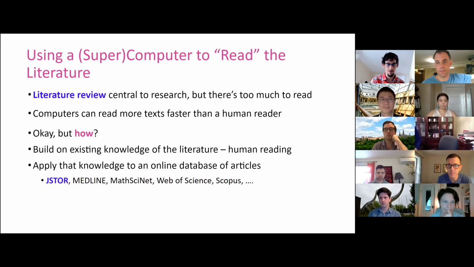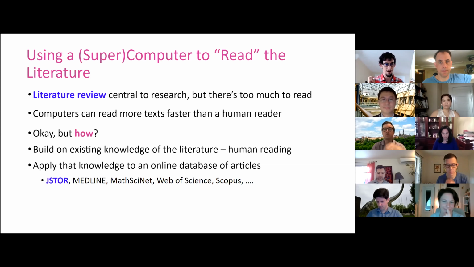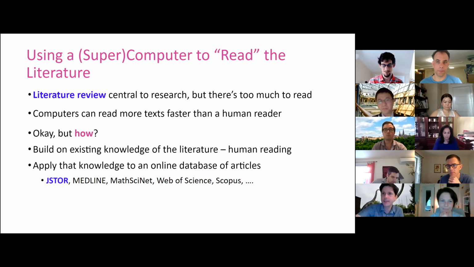So the case I'm going to be making is how to use a computer to help supplement the human reader. So use the eye of the computer, which is good at doing fast tasks with a superficial level understanding. We're not talking about human level understanding here, but using them as a supplement to a person's close reading. And applying this in particular to an online database of articles. These are some of the most massive digitized text repositories out there. JSTOR is the case study here.